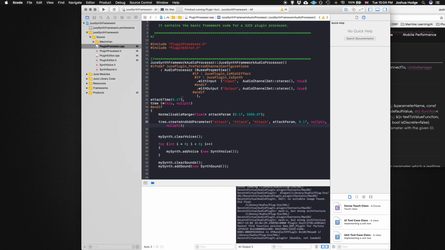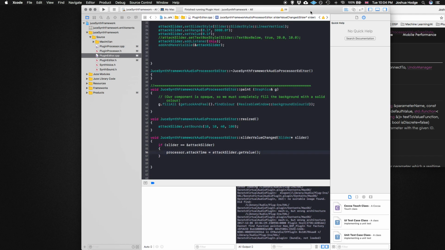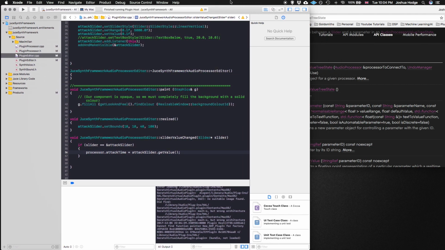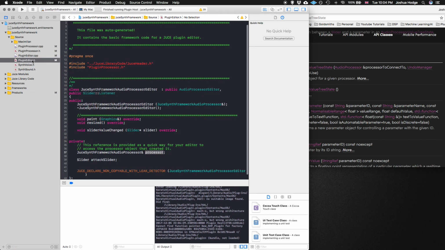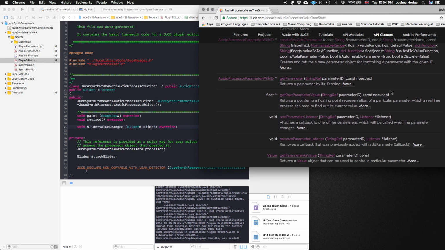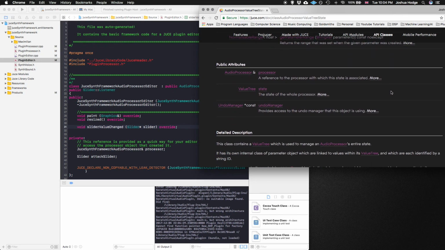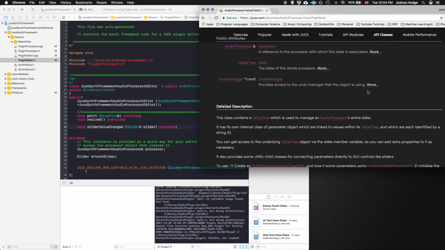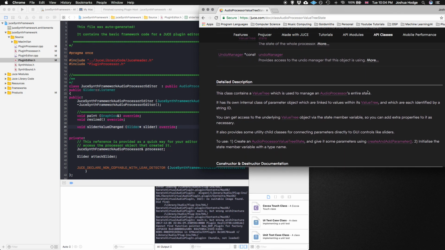And then what we need to do is go to the editor, and we need to do this on the other side. Remind me how I need to do this. Oh boy, I hope I don't get stuck here.